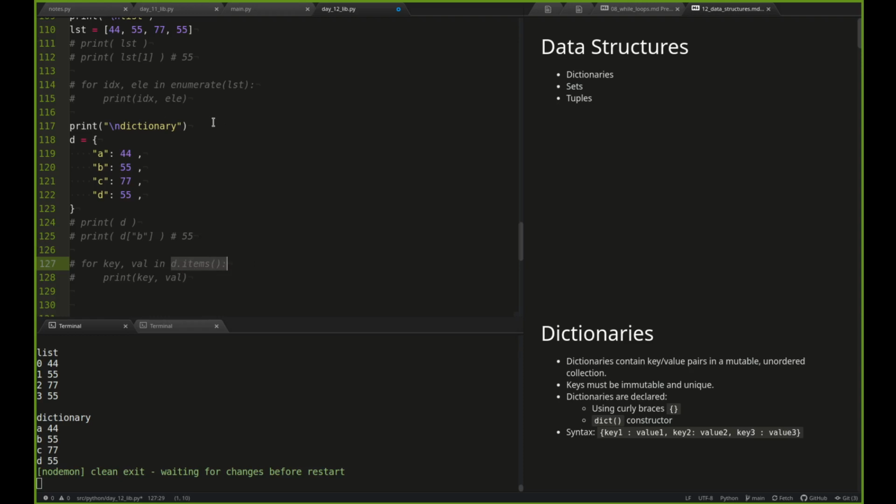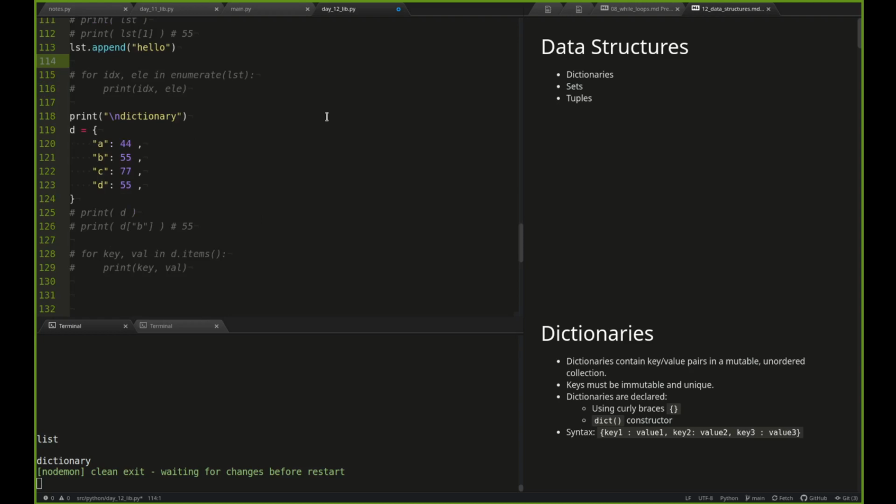One thing that's really common to do with lists is to append. We want to add elements to a list. You probably do this all the time. We want to .append. And the way I like to add things into a dictionary looks a little different. When I add something to a dictionary, I have to add a key and a value. I can't just add a key without a value. You can't have an orphaned key or an orphaned value.